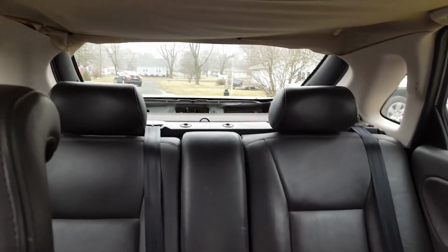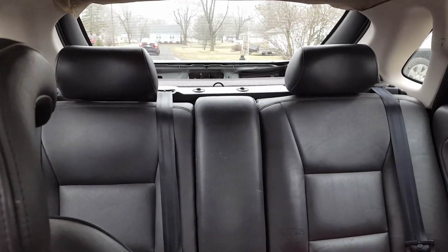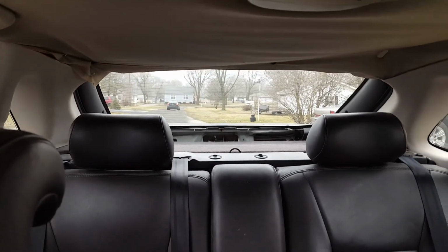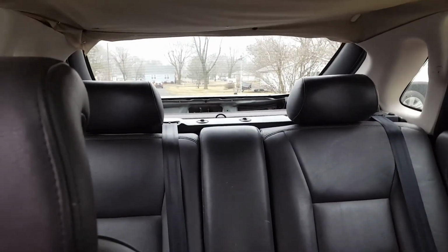But I've done some quick measurements. In this space, I was able to get, and this is after displacement, it was right around 14 to 16 cubes. So that's a hell of a lot better than getting 10 after displacement in the Malibu. So I'm pretty stoked. The only thing that I don't really like about this is the sunroof, just because any bass head knows that's kind of a weak point.